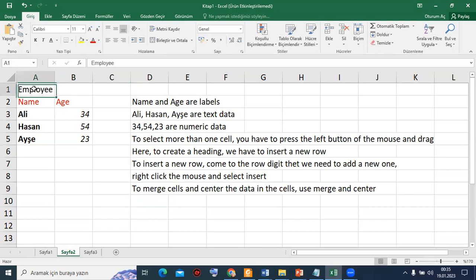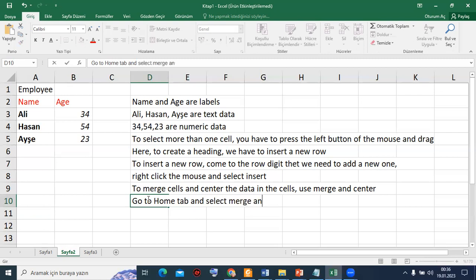So again, I will select A1 and B1. I have to select the region that I want to apply the merge and center to. And how can I find it? Go to the Home tab and select merge and center.